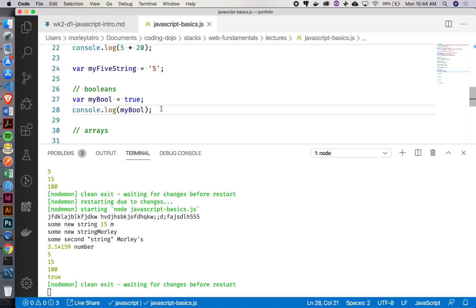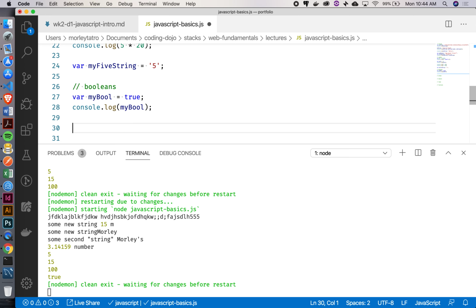That's awesome. What if I were connecting two conditions? So I wanted to say console log myBool and true. What should that give me? True and true, right? Which is also true, right? Okay, that logged true.